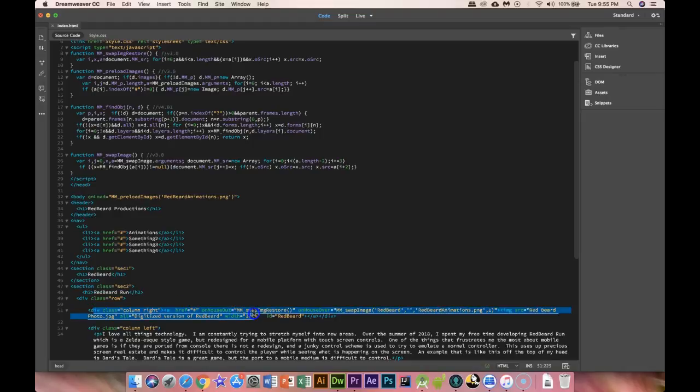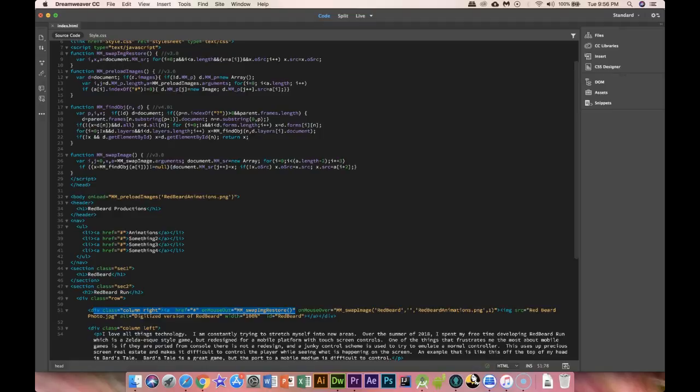And so that div class, when I do on mouse out, it calls that function, the multimedia swap image restore, which is calling this code. When I do my on mouse over, so I'm going on it, it's switching the images from this image to this image. And then the other ones are kind of getting called in between.